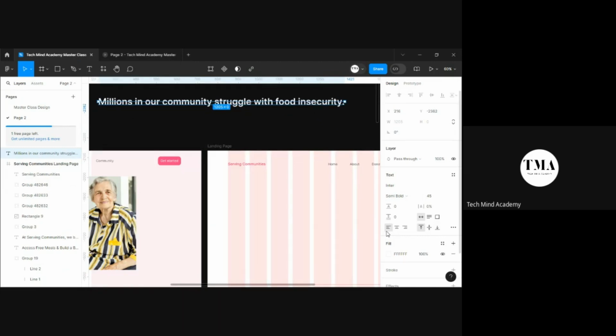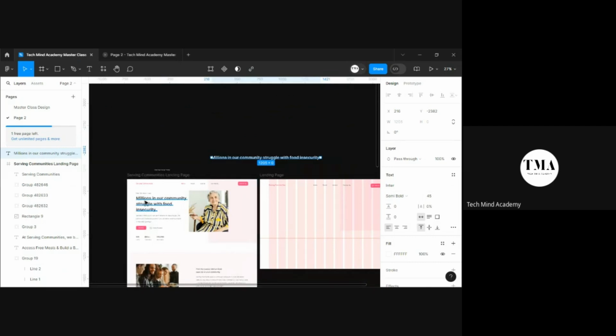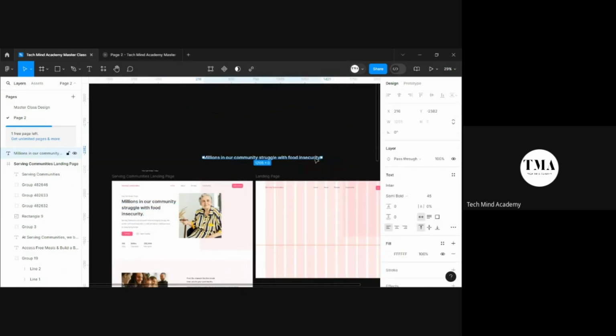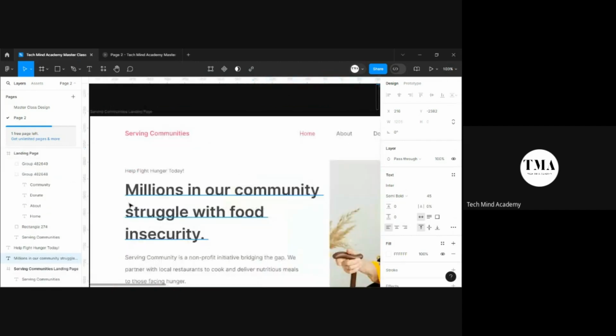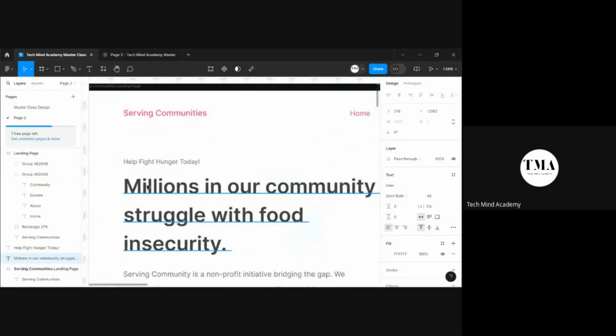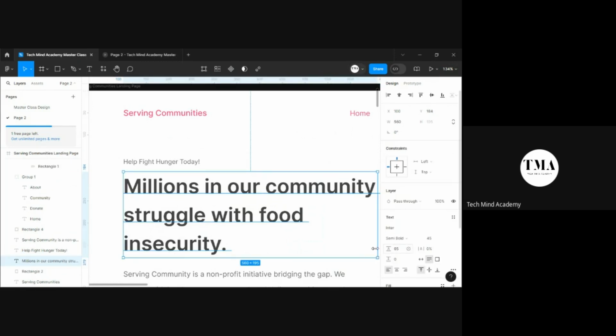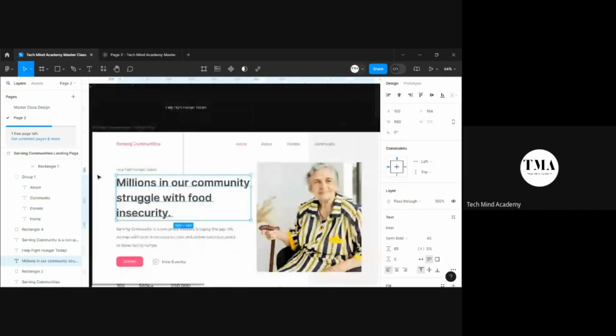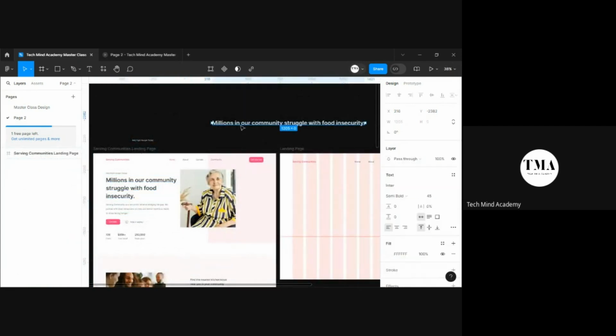Now, if you want to give this equal spacing, the best thing to do is select this. You see here that says line height. Line height is the height between millions and this. The spacing between millions and this is an equal spacing. The spacing between struggle and insecurity is an equal spacing, because at the end of the day, we are more concerned to ensure that everything is aligned properly. So you can see that I gave a line height of 65 to each of these. And you can see the 65 here. So you click on this first of all, and then you can type in 65.